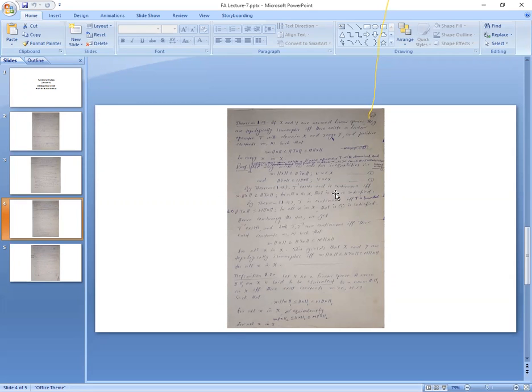ये किस चीज की डेफिनेशन आ गई? This is the definition of the two nonlinear spaces x and y are topologically isomorphic. So instead of saying that T inverse exists and both T and T inverse are continuous, you can say that x and y are topologically isomorphic if and only if m times norm x is less than equal to norm Tx less than equal to capital M norm x for all x in X. And this completes the proof of this simple result.